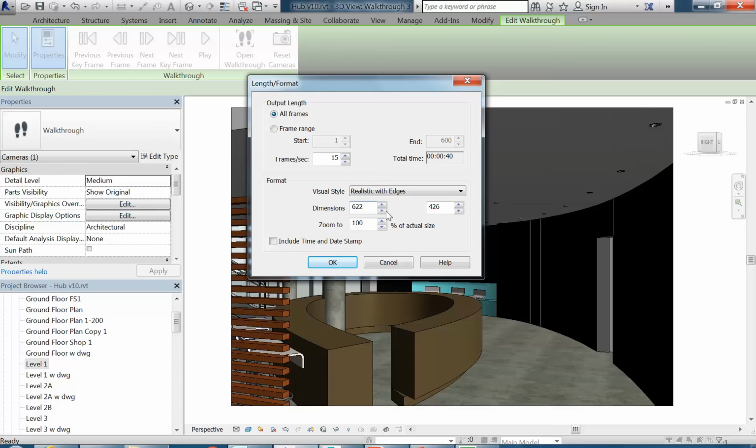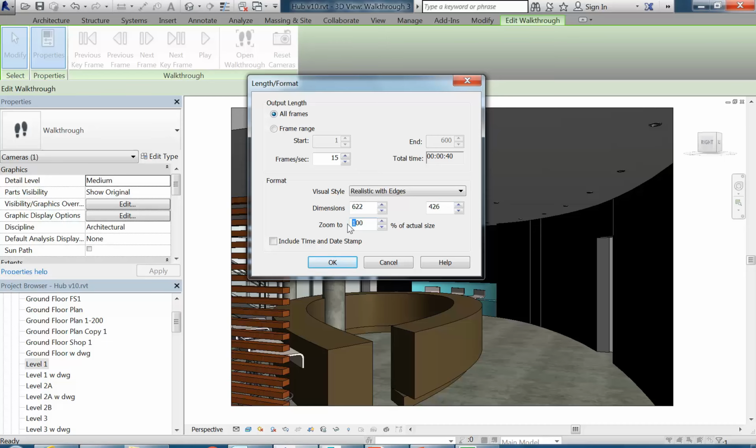And so that will give you a good reference for this resolution, 622 by 426, so it's less than half. Well, if you can do it up to 1920 by 1080, that's good. Most screens these days, most computer screens even, will do that resolution. So 1920 by 1080, so 1920 wide and 1080 high. And here, this one is 622 wide and 426 high.